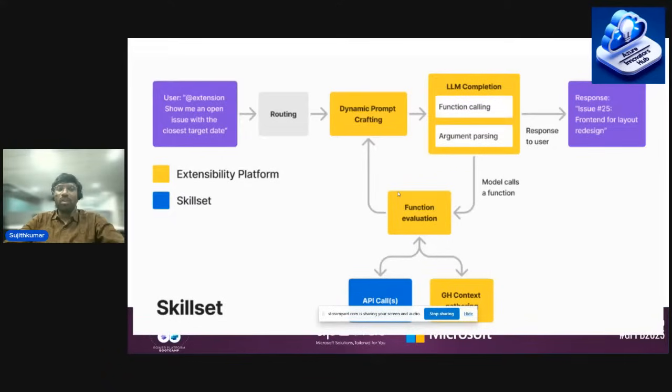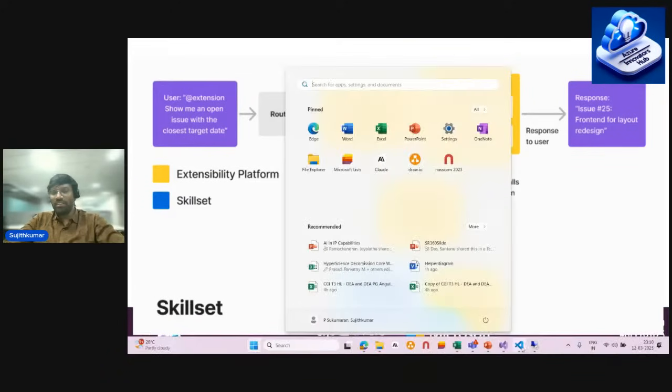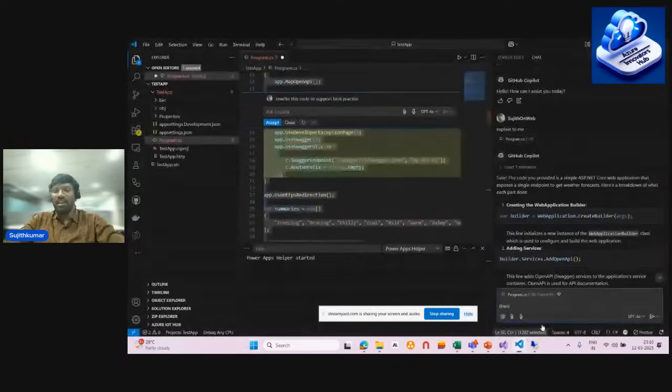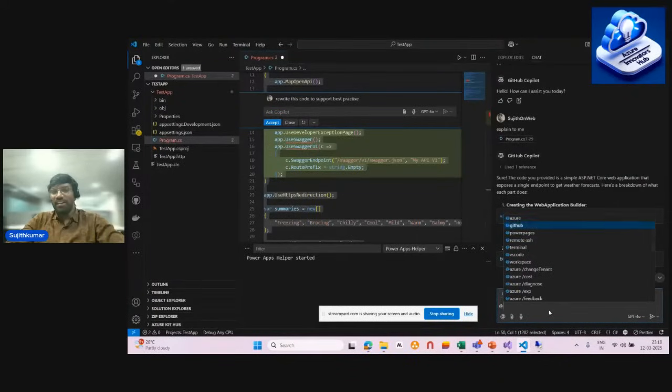If you want to do it using a skillset extension, suppose you are asking a question here, you can see it has an option. We can define dynamic prompt crafting also. Suppose from here I send some information, it can actually utilize the specific extension that I created.